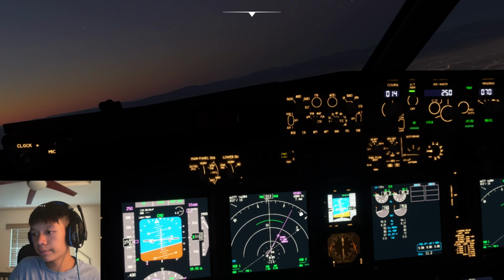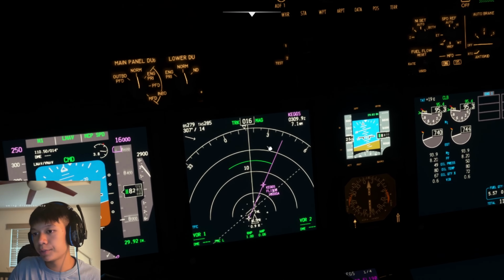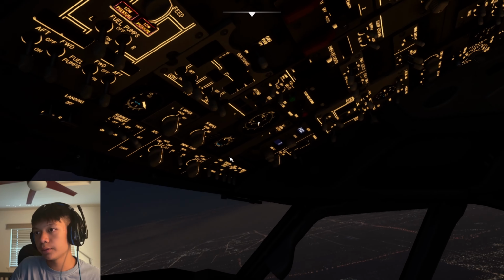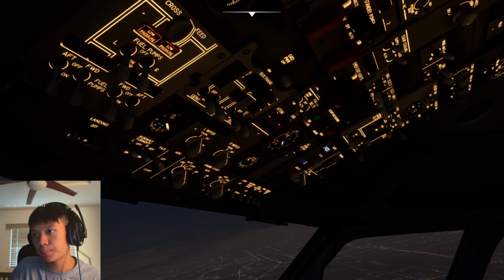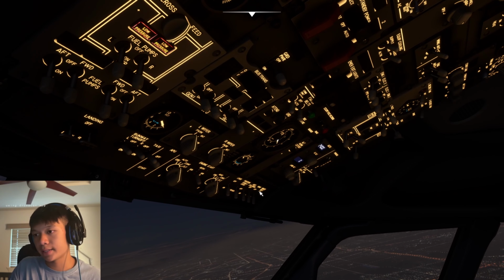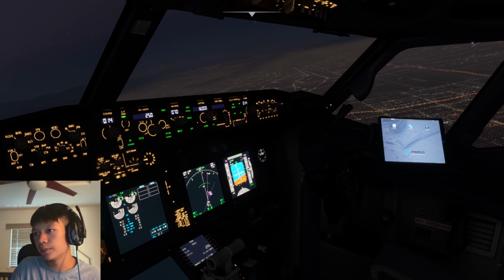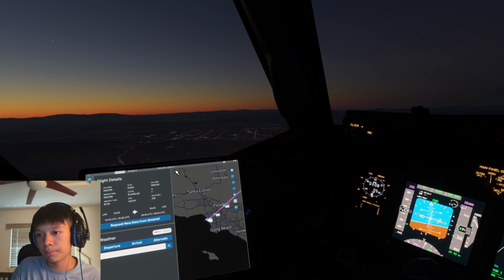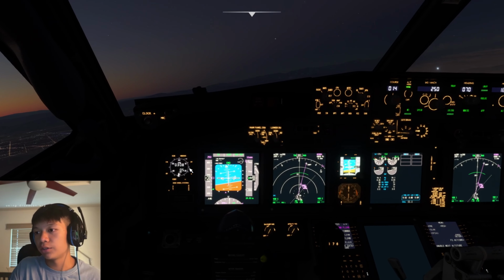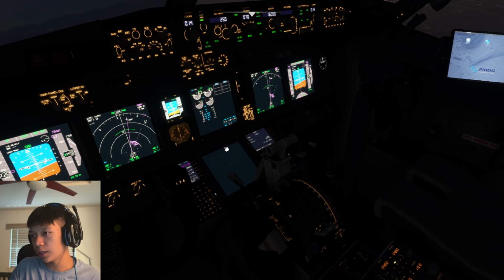Alrighty, so now we're just following our flight plan really, and we're just following what ATC tells us to climb to. So we're just kind of basically cruising right now. Once we reach 10,000 feet, I'll turn off the landing lights, but otherwise, I guess I'll just see you guys at cruising altitude. But enjoy this wonderful view. It's very beautiful. You don't usually get to see this. I didn't expect this really. So it's pretty nice. Thank you guys for joining us on this wonderful series to New York from Seattle. I'll see you guys at cruising altitude. Thank you for joining.